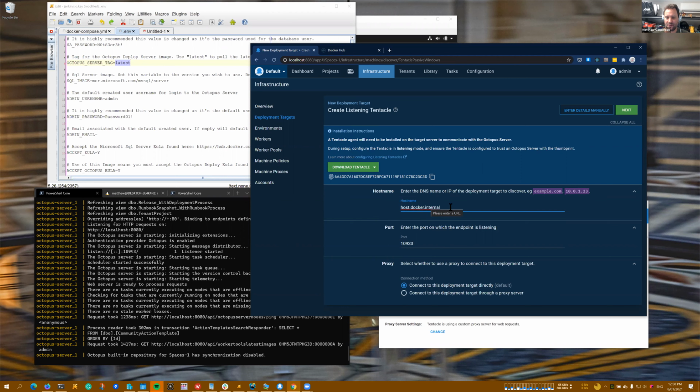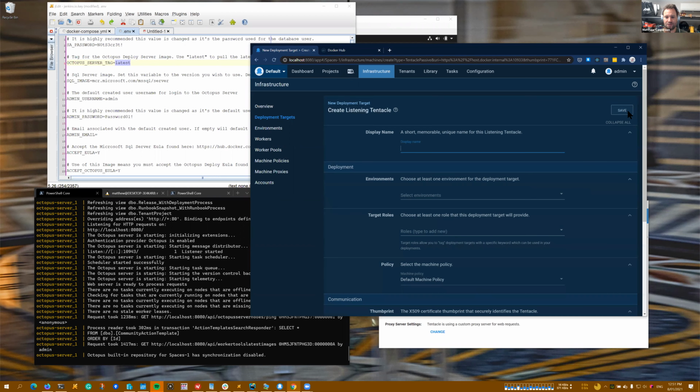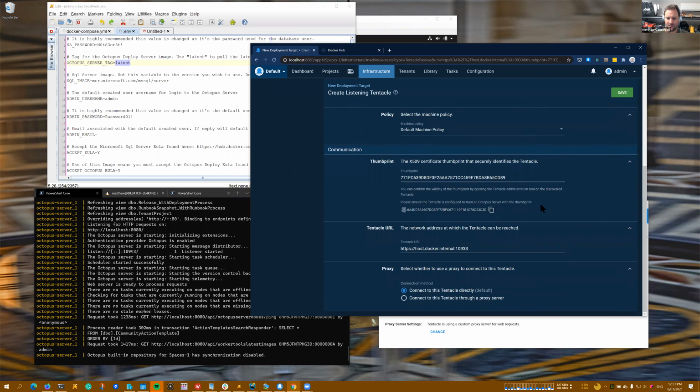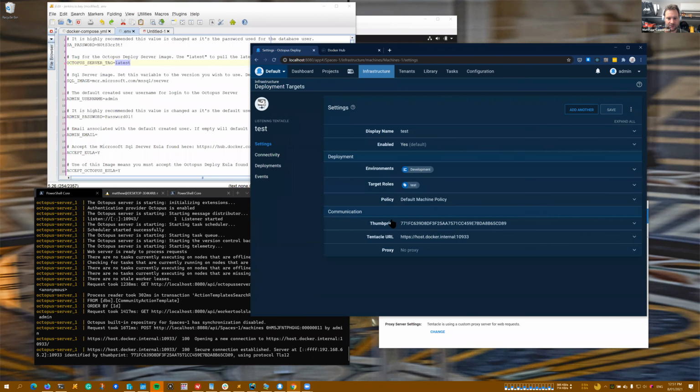This host name references an IP address that represents the host operating system, which is Windows in this case, that the Docker container can call to reach out to the host. So if I go next, we should see that everything will look good. Yep, let's just save that. Do a health check.